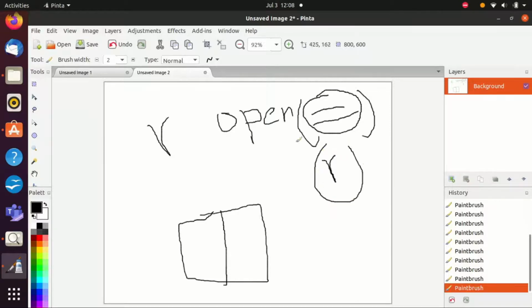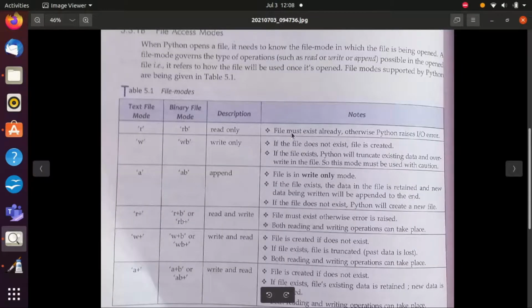That shows that the file must exist already. If it exists, the path is correct, and Python will not show an error. If the file does not exist there, Python raises an input output error.